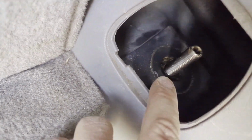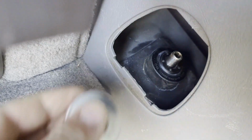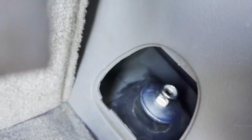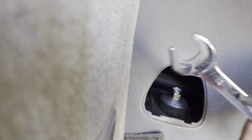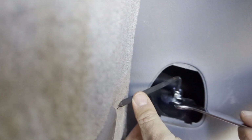Up here, make sure that's kind of centered, and then this rubber piece goes on there. The washer goes on there, and the nut. Okay, we're ready to tighten it up. Now this nut is an 18 millimeter, as you can see there, and I will be using a 5 millimeter Allen wrench to hold down the strut itself. And way to go!